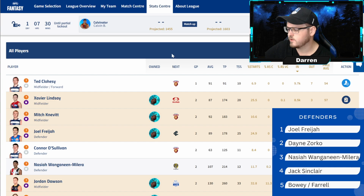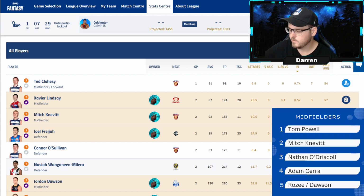And then if you're looking for a bit more unique, risky options, if you're not looking to pay up for top dollar and you already have the likes of Frazier, then I already spoke about Bowie, and the likes of Farrell are probably there as well. That I would be worthwhile trading into, but like I said, are a bit more on the riskier side of things that you're going to have to trade out as well. So that hopefully covers off the defenders. We'll move on to the midfielders now.